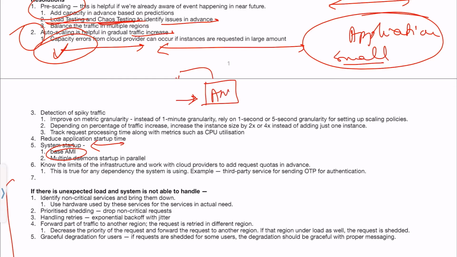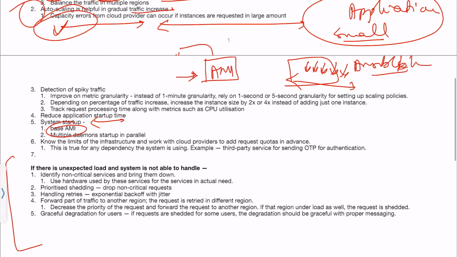Another is, at runtime, once the server comes up online, you run some Ansible playbook that downloads this software, runs this command, runs this command. Okay, so this takes some time, so you are increasing that time.